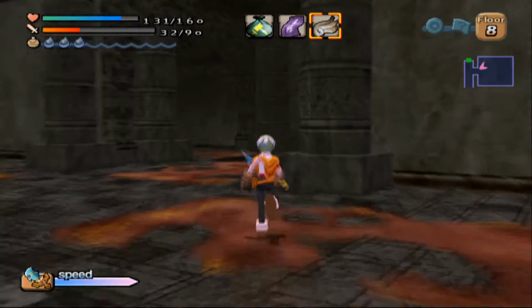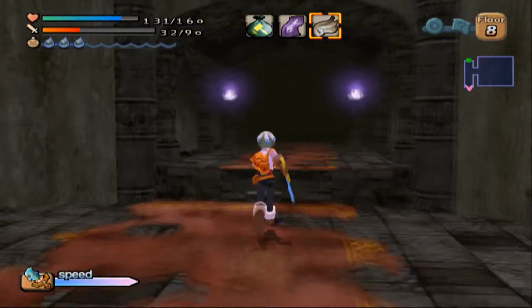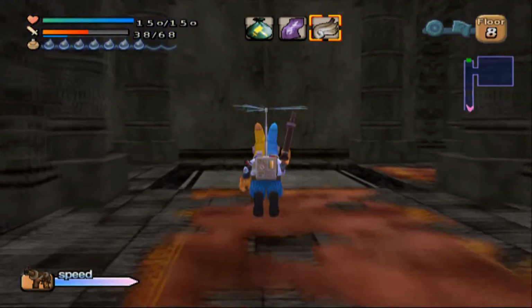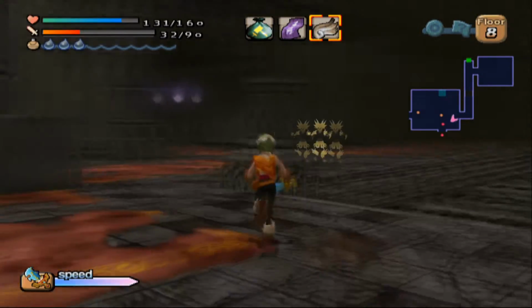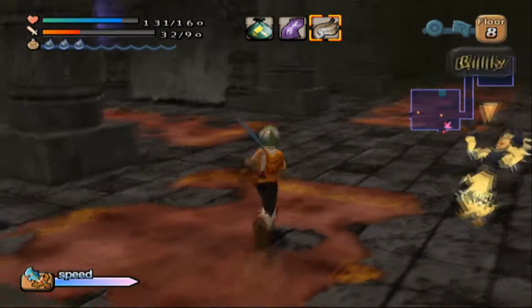Need to buy some more elemental spheres, though, from... what's his face? You know. Frickin' the Fairy King, that's the one. Need to buy some more from him. He'll be fine. Right. Okay.